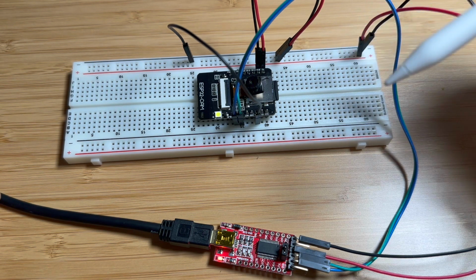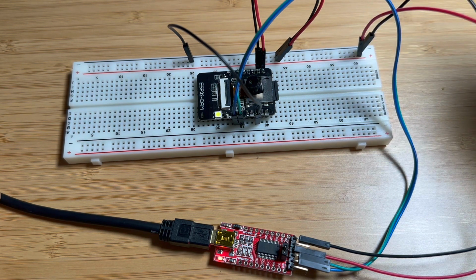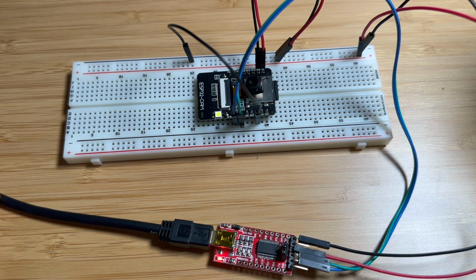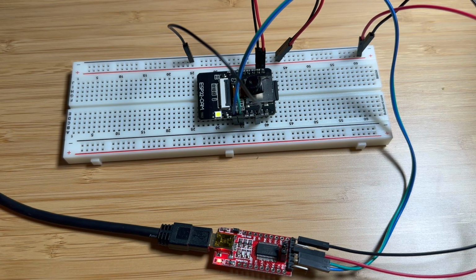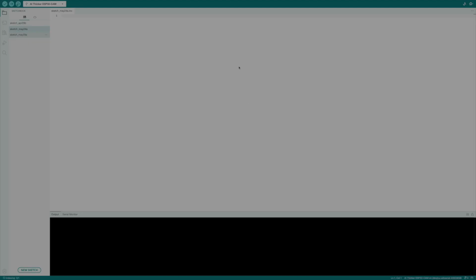With all the connections established correctly and power supplied, we can proceed to the Arduino IDE, which will be used for programming the board. Before we begin programming, we need to ensure that the correct board is selected in the settings. The Arduino IDE does not include the ESP32 boards by default out of the box, but adding them is a straightforward process.